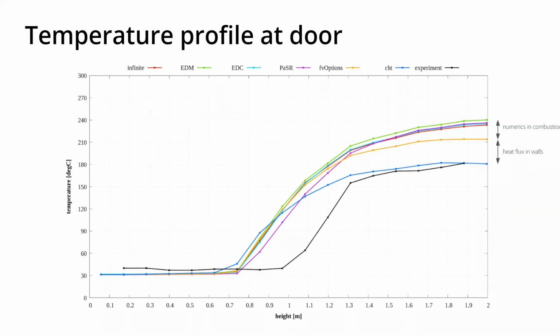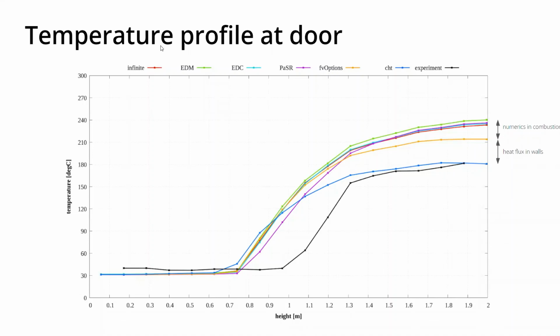So the first of a lot of ideas was to just leave away the combustion models in OpenFOAM and just define via FV options a heat source. So no combustion, just the same heat source, and then take a look at the temperature evolution, and you get the same temperature evolution, but the temperature is a bit lower, so there is some numeric errors in those models, which are given by the fact that you are using RANS models and possibly also mesh resolution issues.